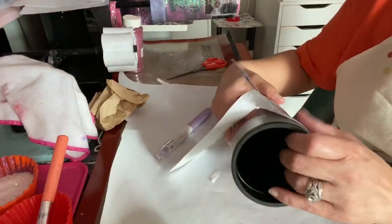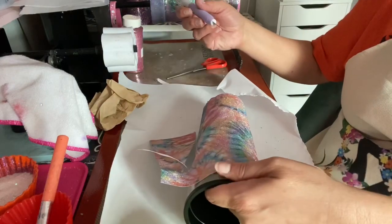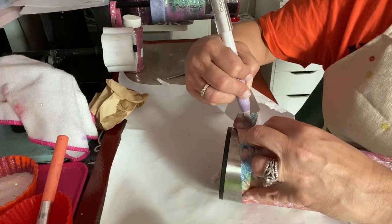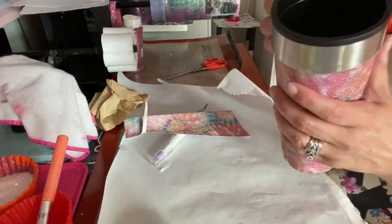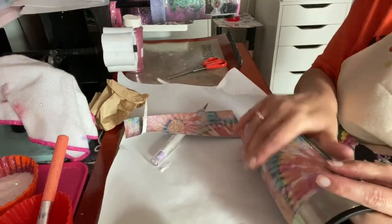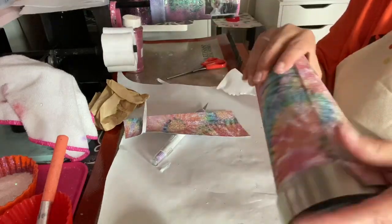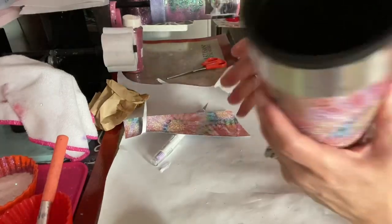But the honest truth is, with it being paper, I don't feel like the seams are that big of a deal, because they're not thick like it is with cloth. So I actually think that I feel fine about that.